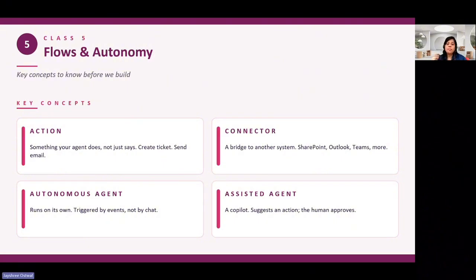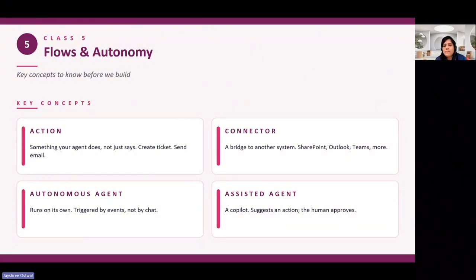I would say please run this agent at 8 o'clock, at a specific time. Or if my Outlook gets an email with a specific subject line or any email from my manager, then do this action. That kind of autonomous action you can provide.